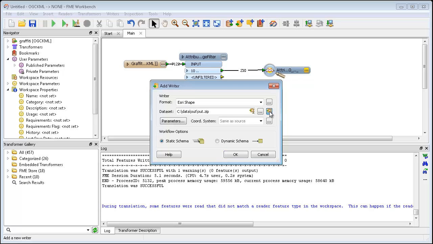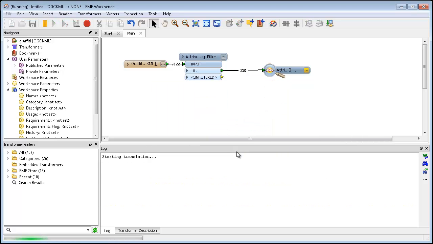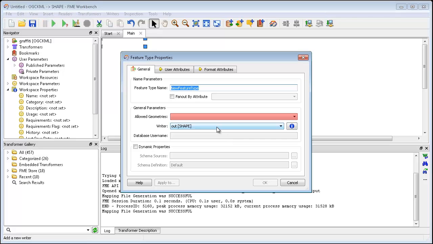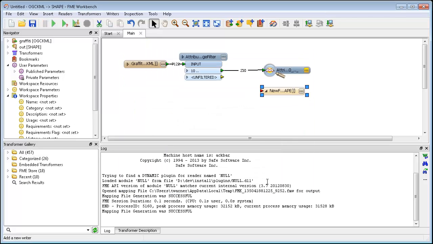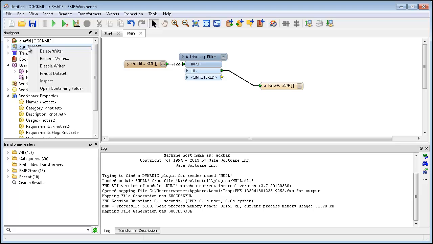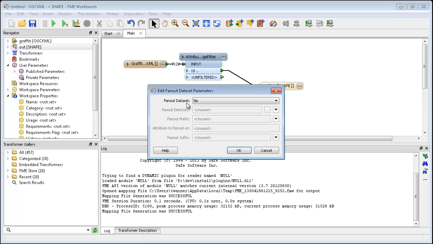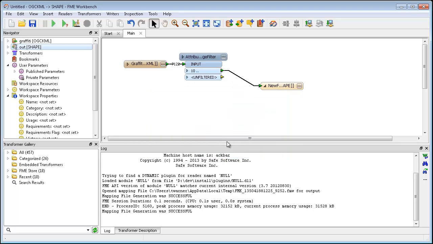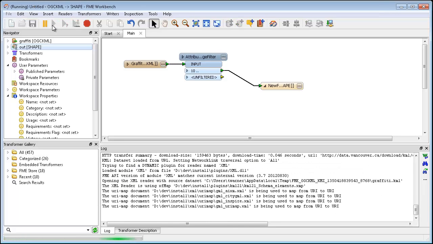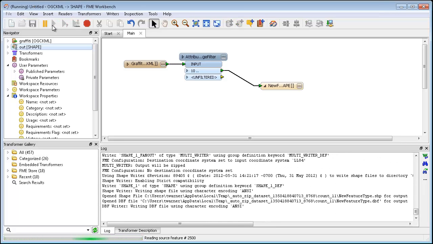In a zip file, you can fan out the dataset just like in a directory. We can modify the parameters for this by right-clicking on the destination and choosing Fan Out Dataset. Let's try this by fanning out by the count attribute. We'll add a prefix to the output datasets. And again, you can see that we created a shape output dataset just like normal, except formed as a zip file.